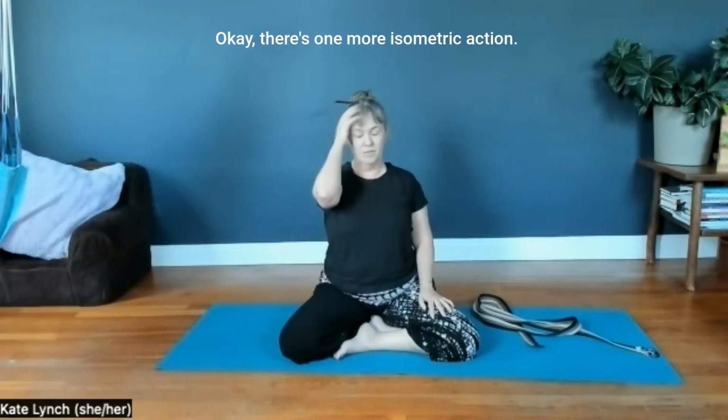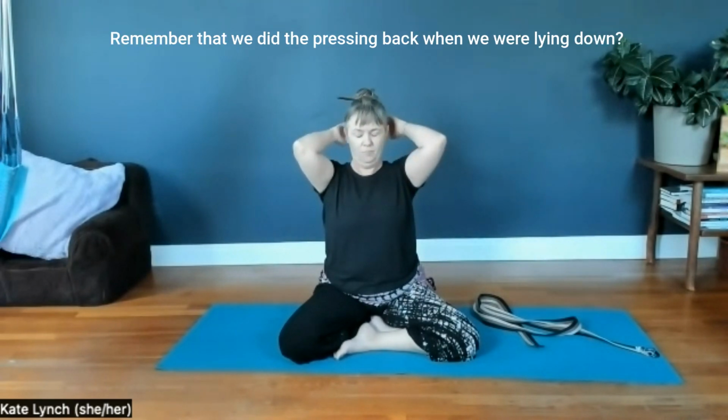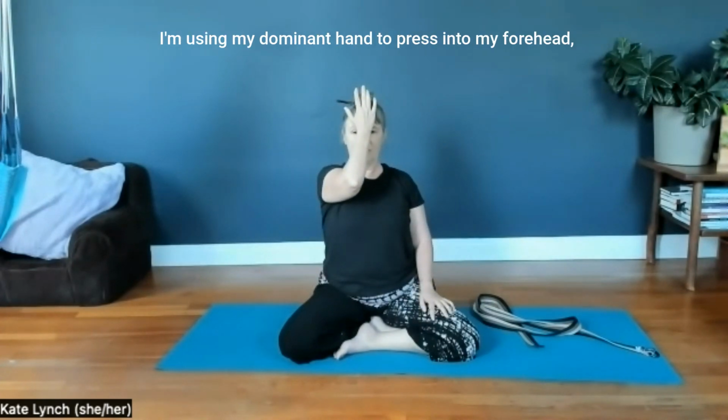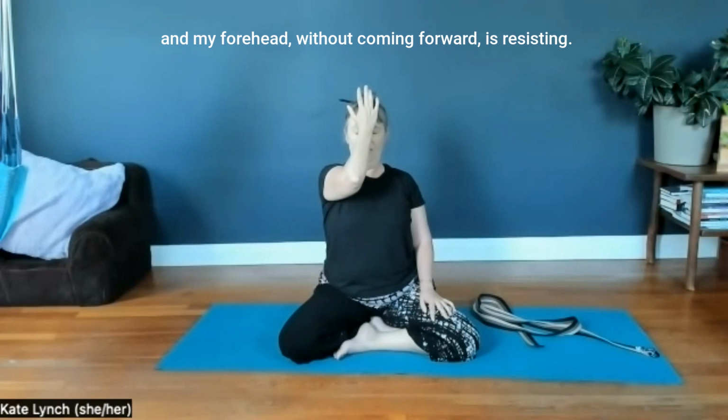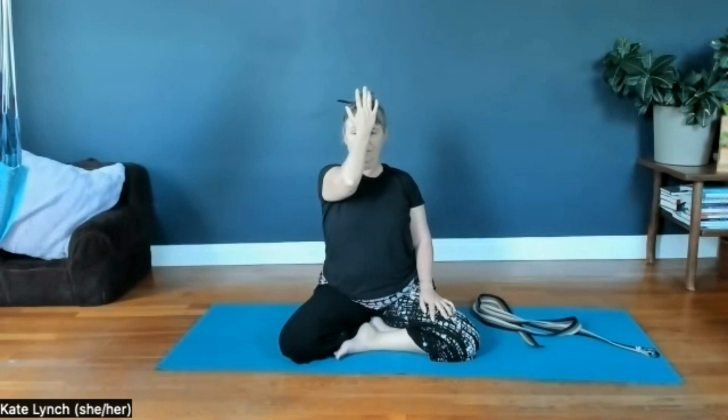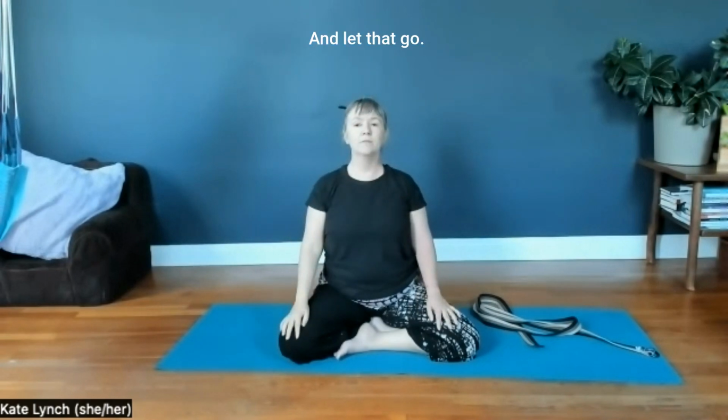Okay, there's one more isometric action. Remember that we did the pressing back when we were lying down. There's one more we can do that we haven't done yet, which is forehead. I'm using my dominant hand to press into my forehead, and my forehead, without coming forward, is resisting. So my hand is trying to get my head back in space. My head is resisting. And let that go.